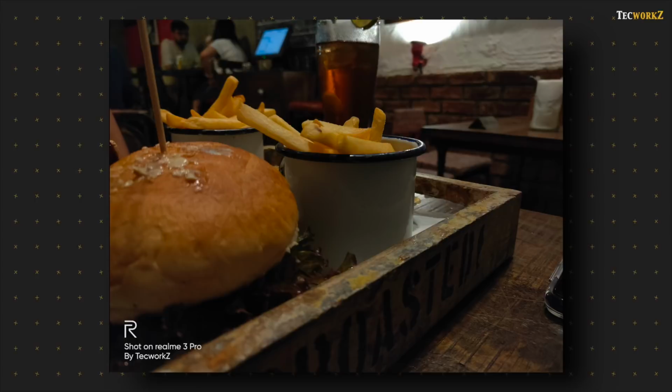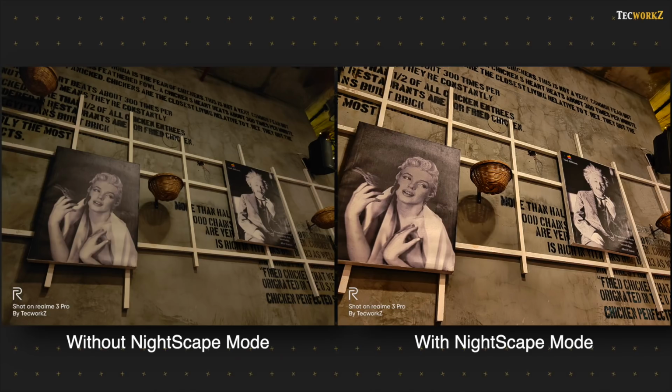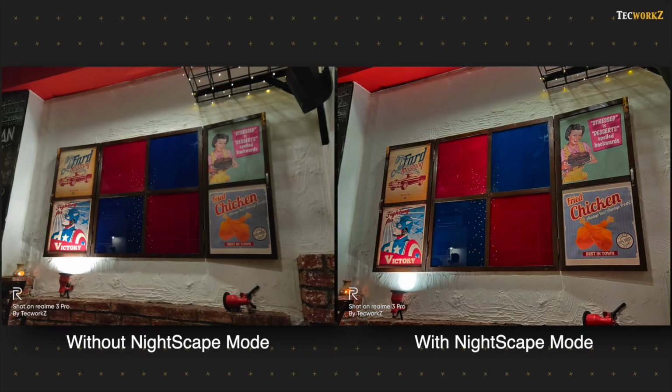I mean, there is still a lot of noise in the darker parts of these images, but the overall images when you zoom out still look really good. What's even better is you get a nightscape mode which takes the lower light images to the next level. Just look at the amount of light, details and sharpness this mode adds in.